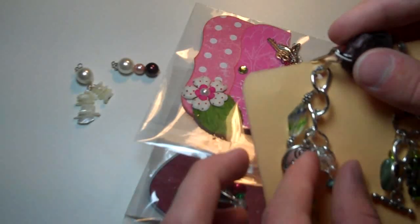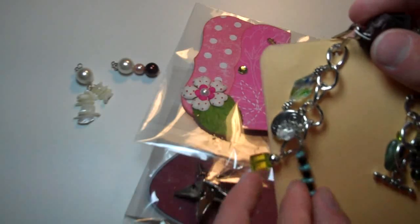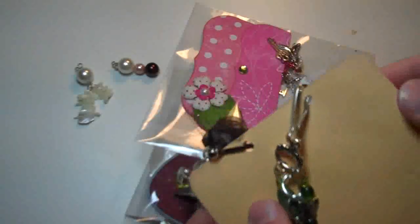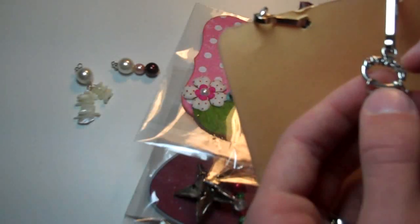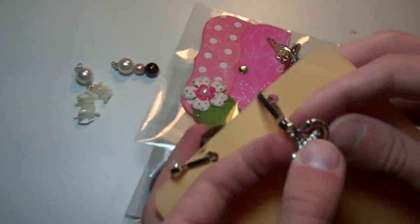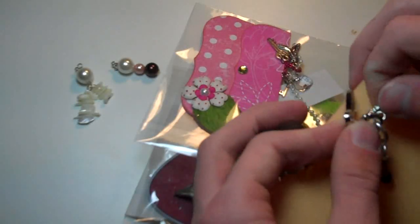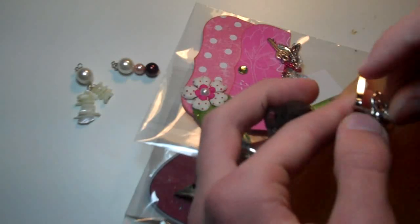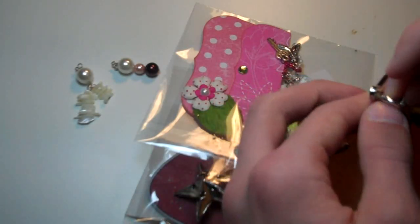And then a little crystal dangle again, and this box square dangle. And then this little assemblage of pearl and black beads here. And then on this side, I love how she did this. This is a toggle clasp, actually. This is the other side of the toggle. You'd normally use this for jewelry. You'd slip this in here like this. I'm pretty sure you guys all know how to use a toggle clasp. And it kind of just forms something like this. But she actually used this in her charm assemblage.